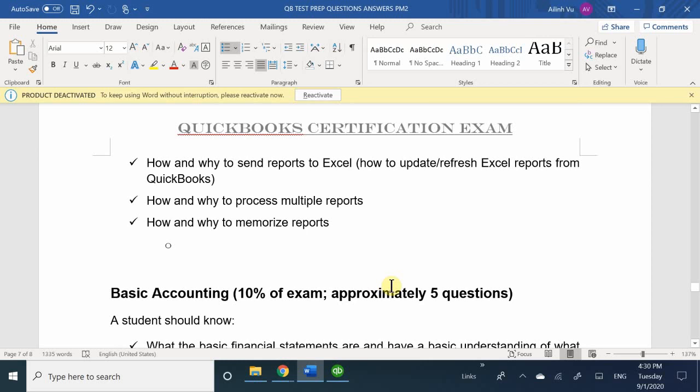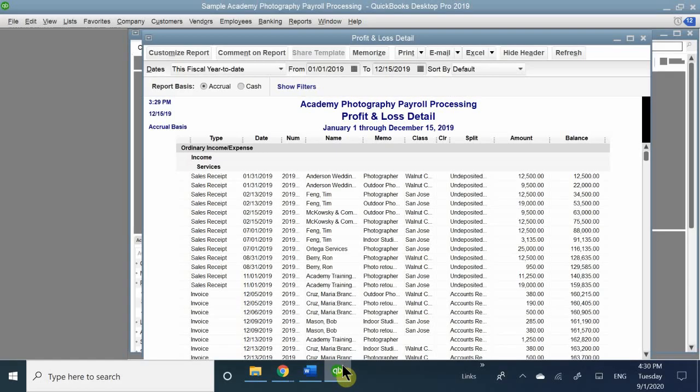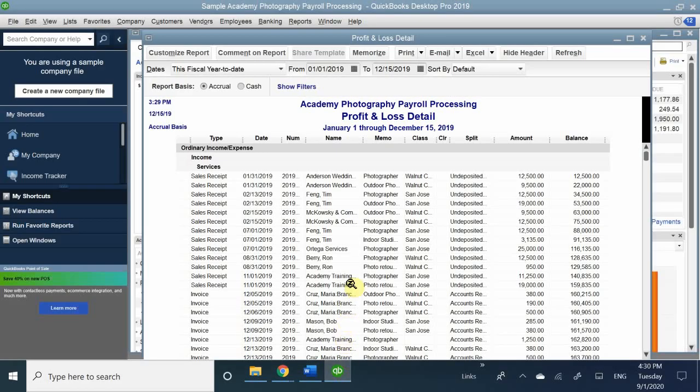How and why to send reports to Excel and how to update/refresh Excel reports for this. So again, I did not teach this. I think I had you guys read this. But yes, you can export your files into whatever you want. And right here we have the Excel option, right?